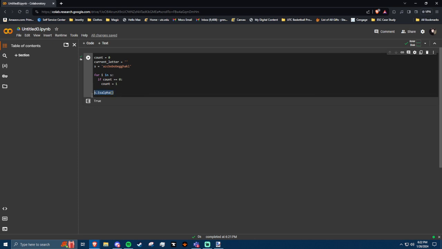So now, let me see. I'm thinking I'll create a string and I'll just call it alphabet. This is probably not the right way to do this, but alphabet string, and we'll just say A, B, C, D, E, F, G, H, I, J, K, L, N, O, P, Q, R, S, T, U, V, W, X, Y, Z. Okay, so that's the alphabet, hopefully in order, and hopefully not mistyped.